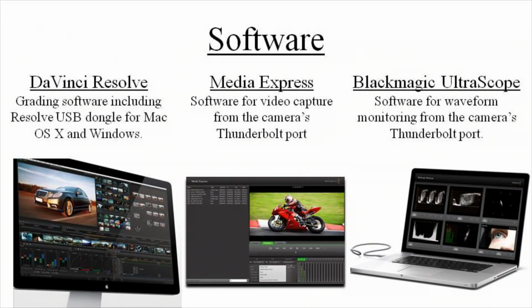Yeah, it comes with Ultrascope, so you can get your vector scopes and waveform monitors, make sure you're broadcast legal and all this kind of stuff. Media Express for recording, DaVinci Resolve for color correction, and all of that software is included at the $29.95 price.